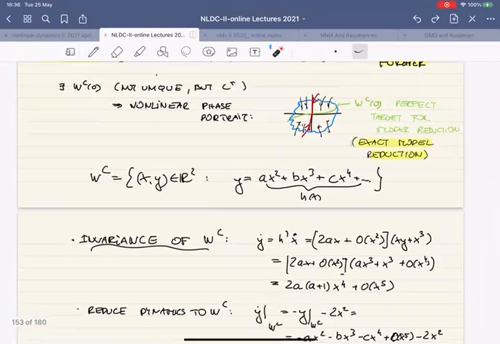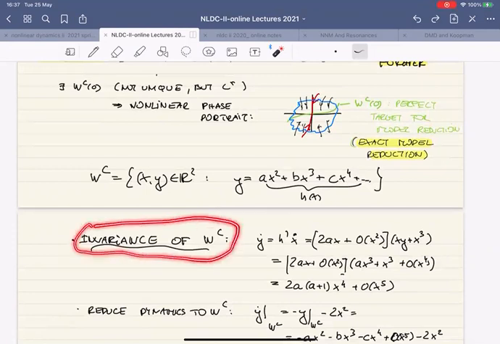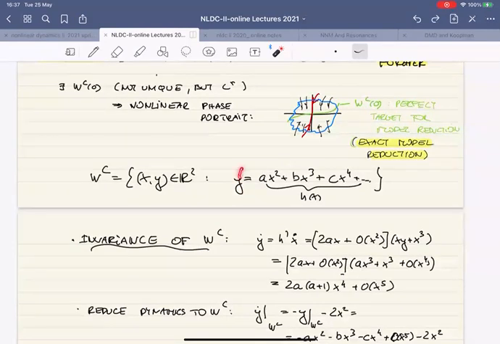And it might not hurt to refresh: how do you compute a center manifold? Well, you use the invariance of W^c. That's the knowledge that we have from nonlinear dynamics, that there is an invariant manifold like that, which is a graph and has a quadratic tangency. And it is invariant, meaning that it's not just true at isolated points, it's true along trajectories. Therefore, I can think of this as y of t, and I can think of this as h of x of t.